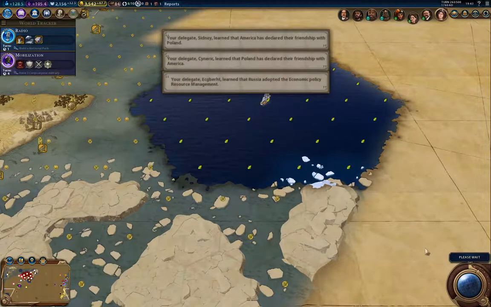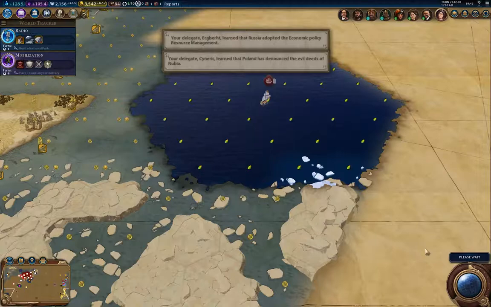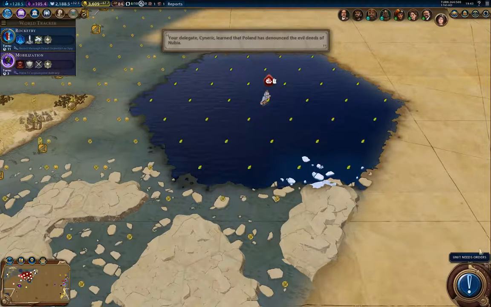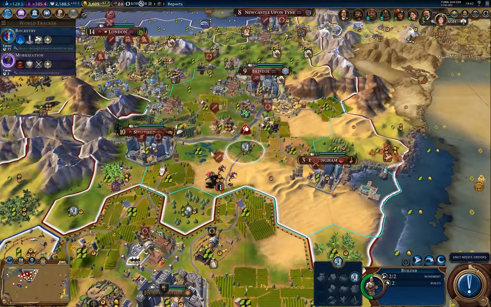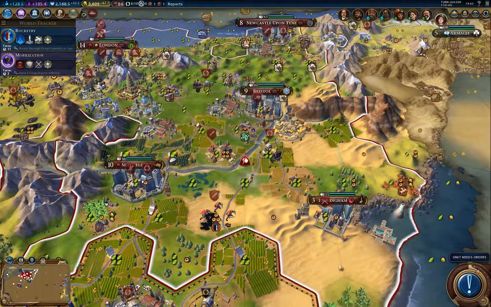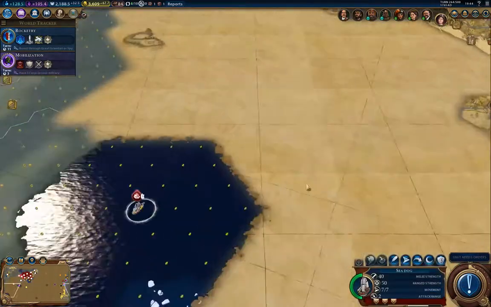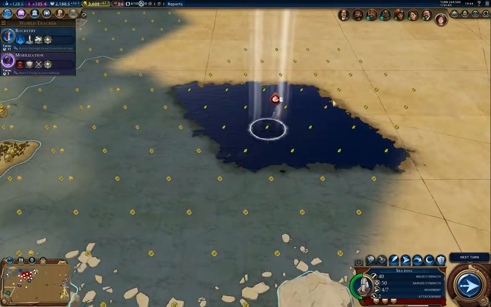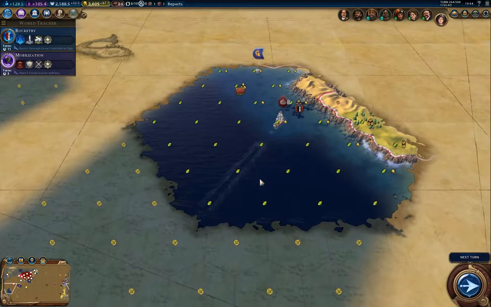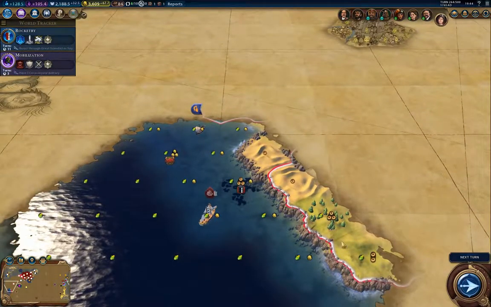Okay, so I'll get radio this turn. Next one, is that one actually. Yeah, the next one is rocketry, so 11 turns on that unless it speeds up somehow. Right, so I'm just gonna go straight up here. So I found a coast here.